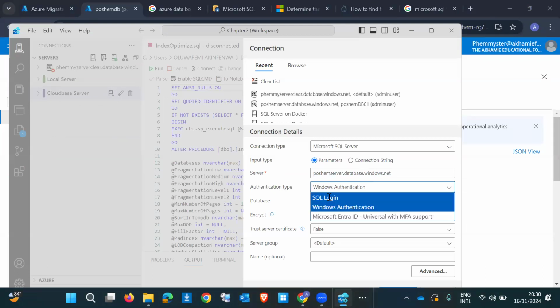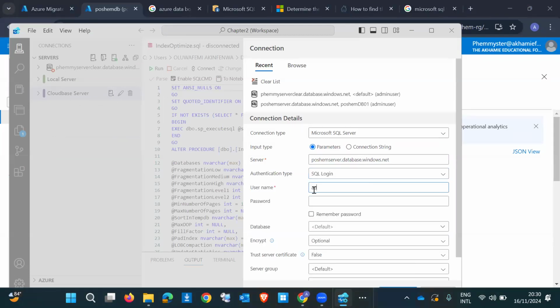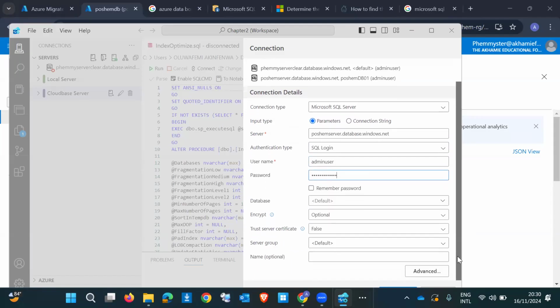Okay, I think I use SQL login, admin user. Hope I'm right with that. Okay, what else? I think we are good to go. The default database, if it should pick, I only have, what's the name of that one? So let's see if it will pick it up. Even without picking it up, we can still connect, but let's just see.